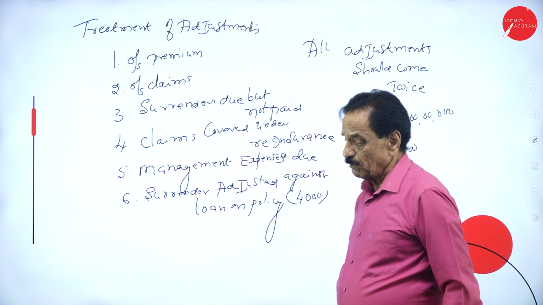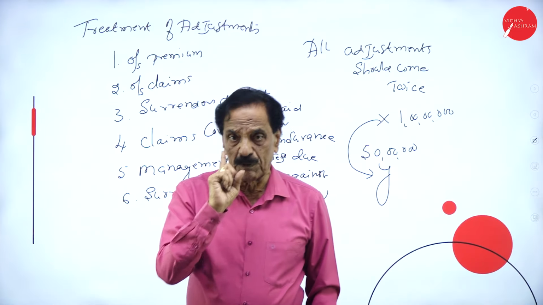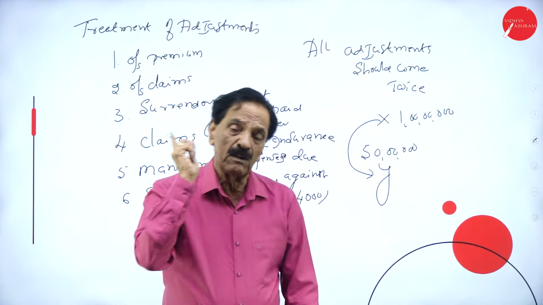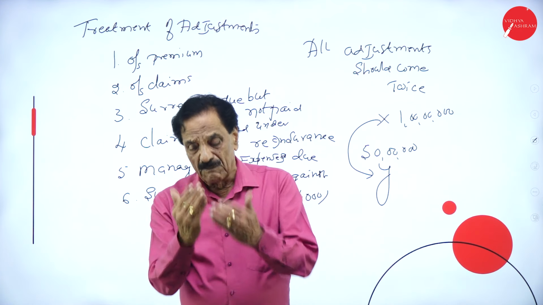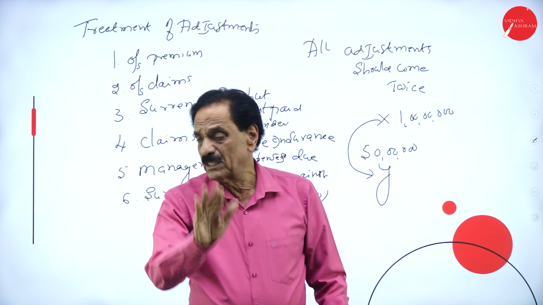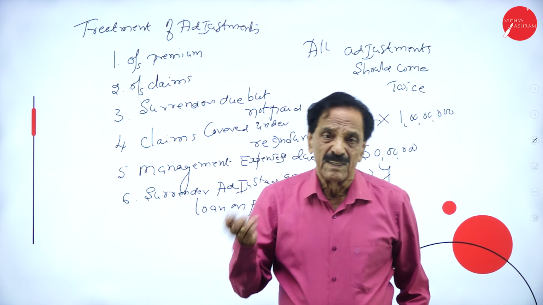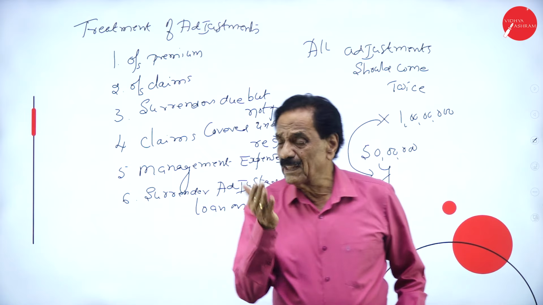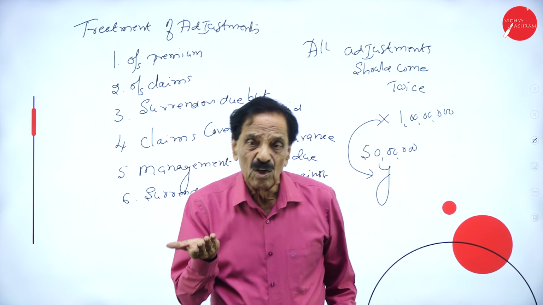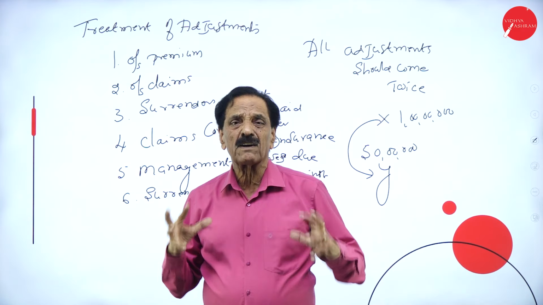Very careful. So, what is the schedule for revenue account? 1 is the premium, 2nd is the commission, 3rd is the operating expenses, 4th is the benefit paid. Then we'll enter the balance sheet. Schedule number 5 is the share capital. Schedule number 6 is the reserve and surplus. Schedule number 7 is the borrowing. 8 is the investment. 9th is the loan. 10th is the fixed asset. 11th is the cash. 12 is the current asset. 13 is the current liability. This format you have to remember.